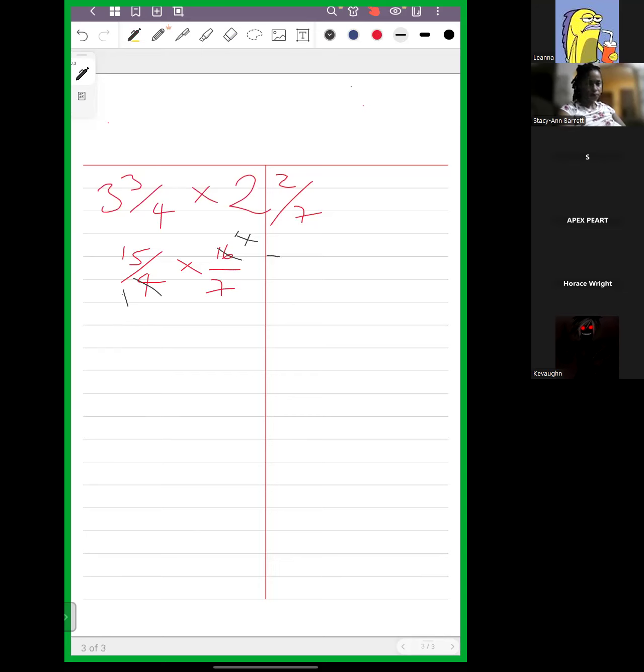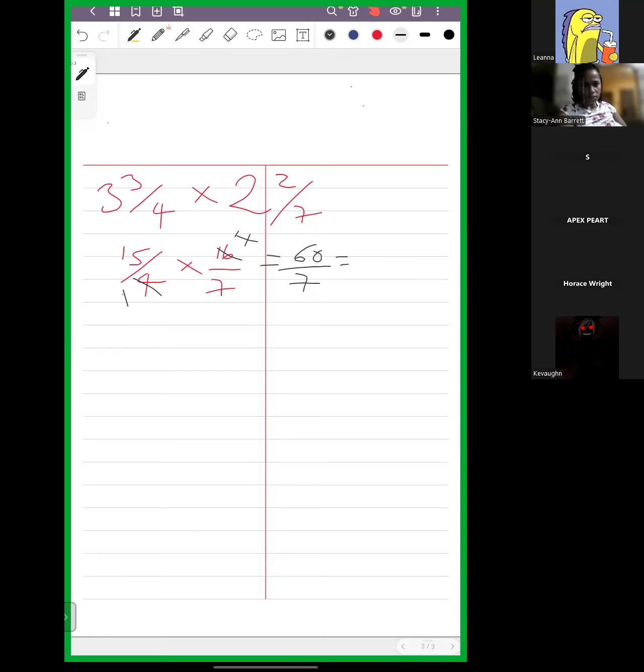So our final result for this particular mixed fraction question is 15 times 4 is 60, and 1 times 7 is 7. But we end up with an improper fraction, which we have drilled so many times that leaving it like that may cost you half a mark. So you want to make sure you don't give up anything.